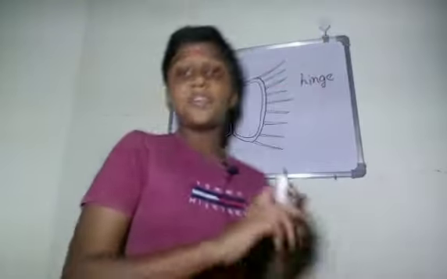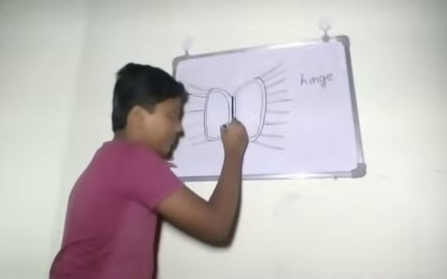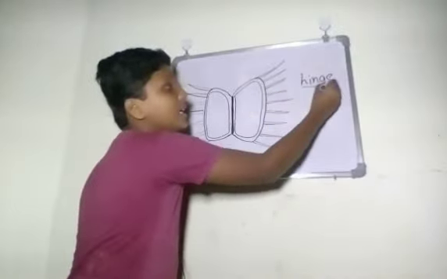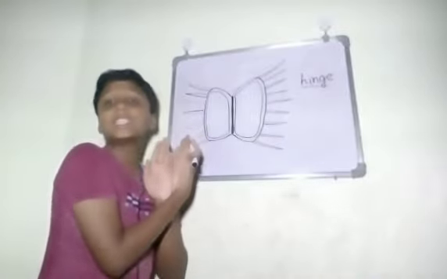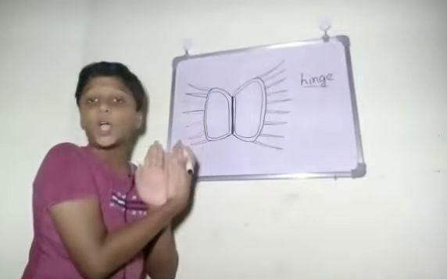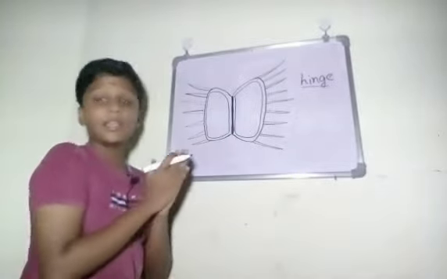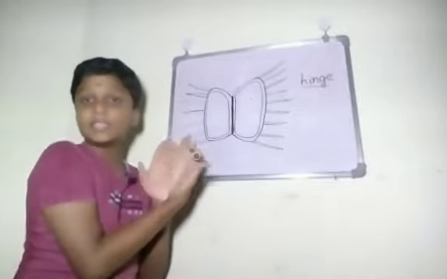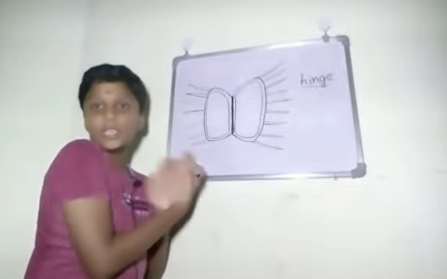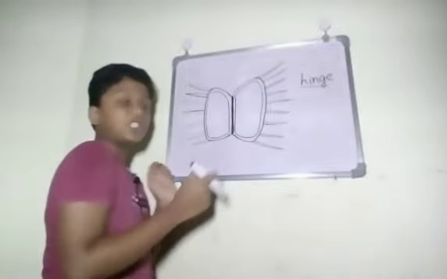Okay, so in the Venus flytrap, the midrib is modified into a hinge, such that when an insect sits on the trap, it can just close it. When the insect sits on the leaf, the leaves shut. The trap just shuts like this. That's why the midrib is a hinge here.